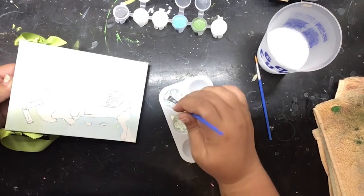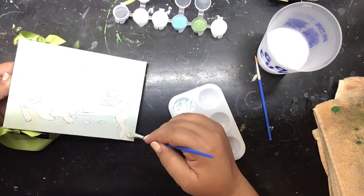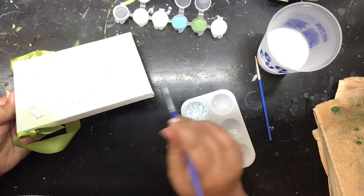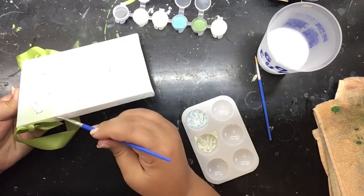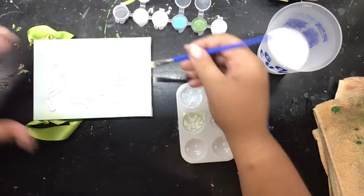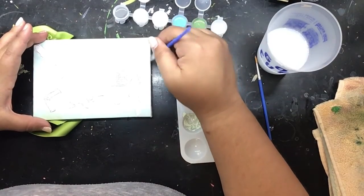You could do a black background if you like, but I'm just going to do something really light and airy and fun and just a little base to pop off our snowball. And don't forget about the edges. The edges are really important. You want it to look finished. And if you run out of paint like I am doing right now, just mix up a little bit more.